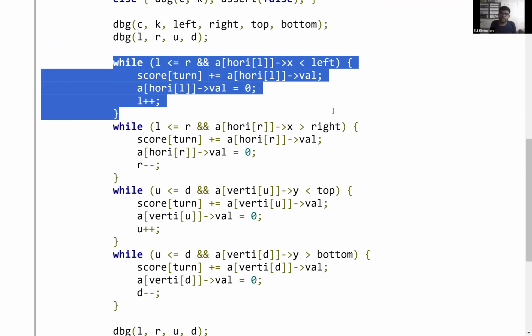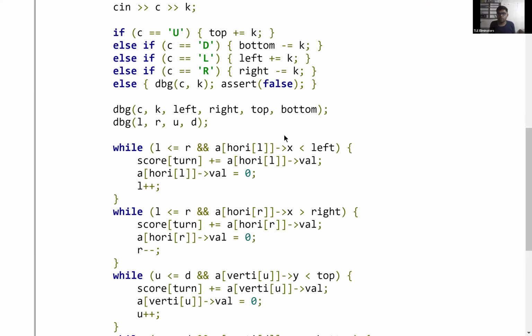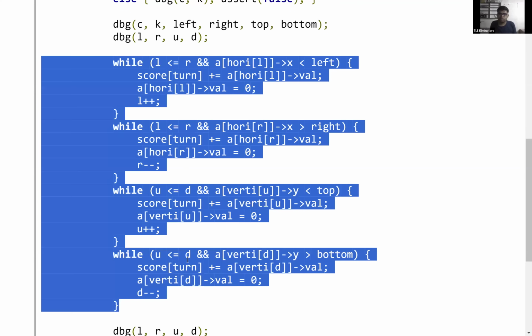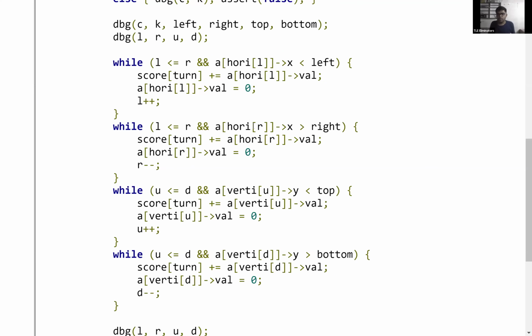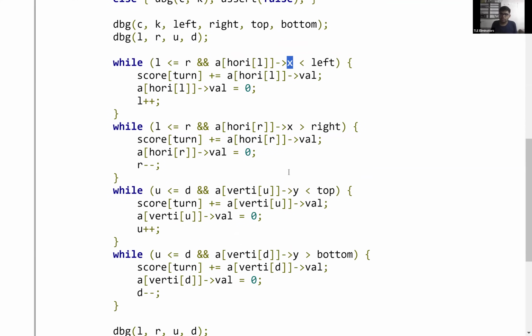After that, I've just written the exact same thing 4 times. Generally, we should not have repetitive code, but during the contest I did not have a good idea of how to write it once and use it 4 times. I felt it would become more complicated because there were some differences. Like here I'm having x, here I'm having y. Sometimes I'm having a less than sign, sometimes a greater than sign, and there were some changes every time. So I just wrote the thing 4 times.